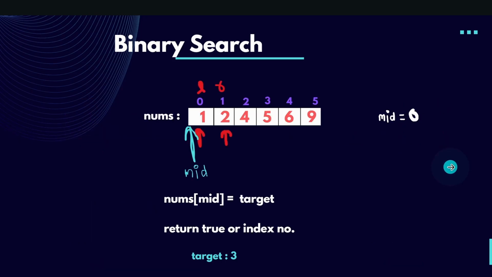So what if the number does not exist? Take the target number as 3. The case before is the same. Up to here is the same. The mid element is 2. Up to here is the same. After that, again we need to recompute the mid. So the mid is 0 here. You can see the mid is 0. Up to here is the same. Now what you are going to do is, you are going to move this left pointer here.